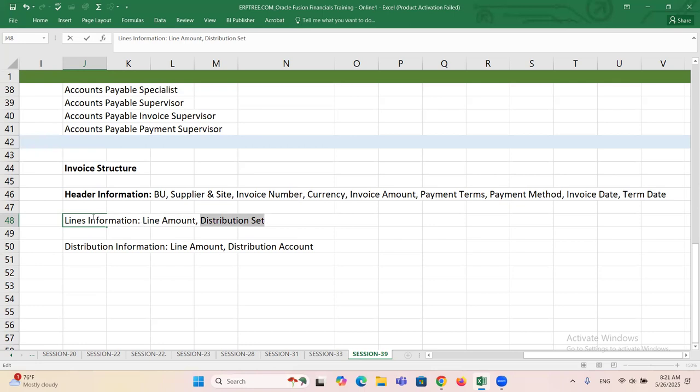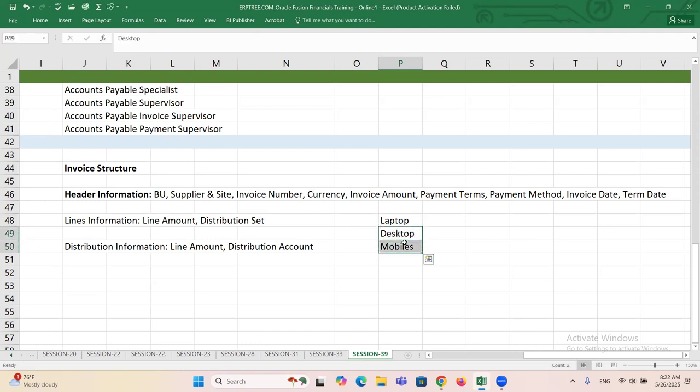Let's go to lines. You can have multiple lines also. Say you purchased different items from the supplier, then you can have a separate line for each item. Say you purchased a laptop, one line for the laptop, a desktop on a separate line, mobiles on separate lines.